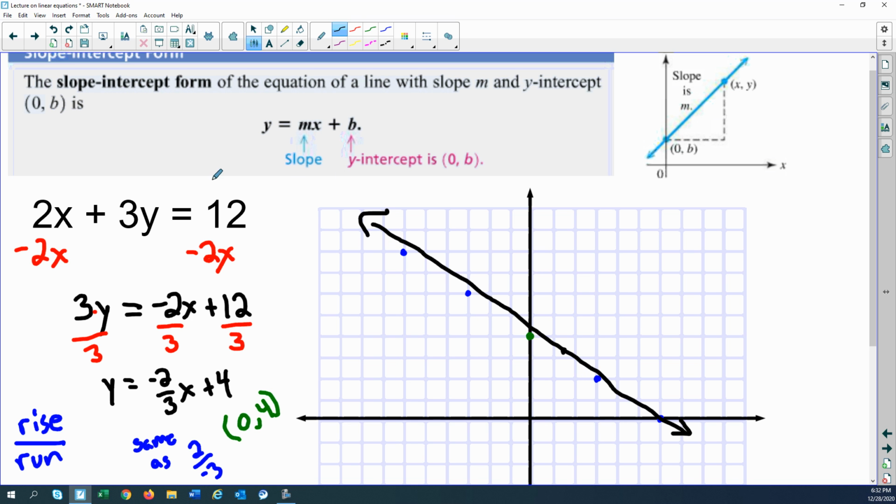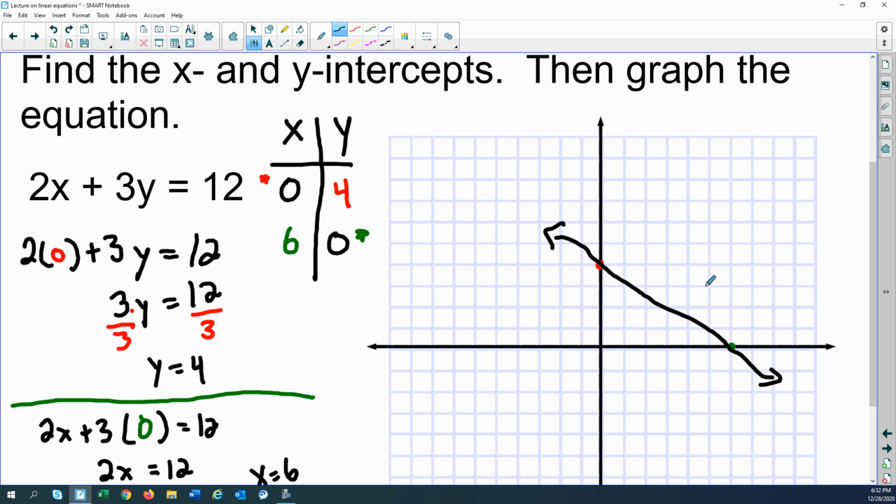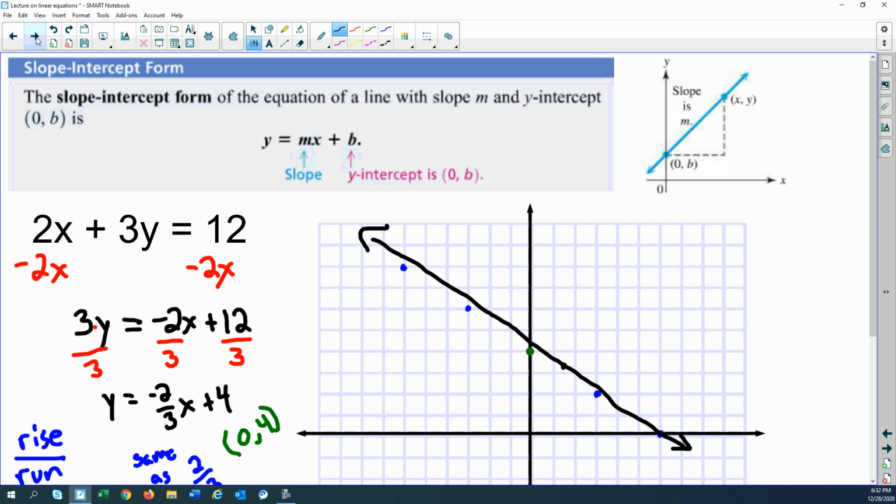And if you go back and look at the previous one, you'll see that these are the same lines. We just use different methods to get them. Okay, this still has the same down 2 over 3, down 2 over 3 to get to the values. So it still has a slope of -2/3. It's just different ways of graphing the line.